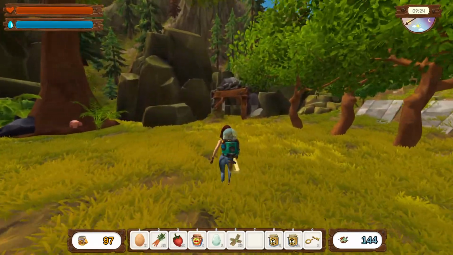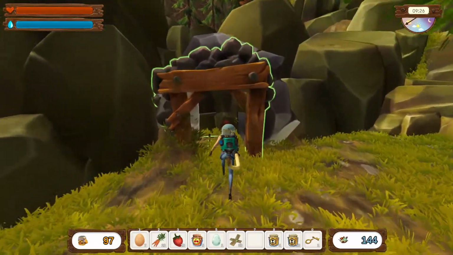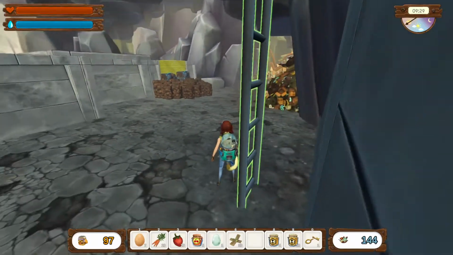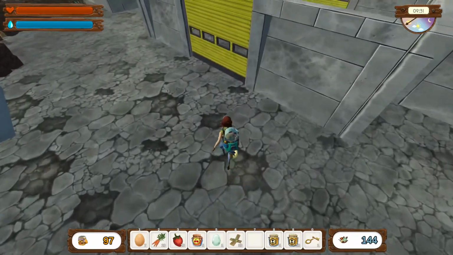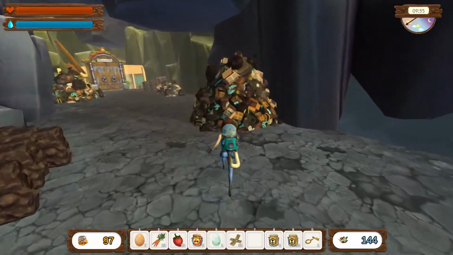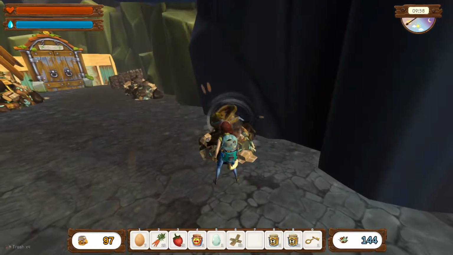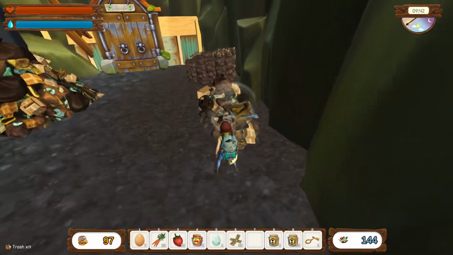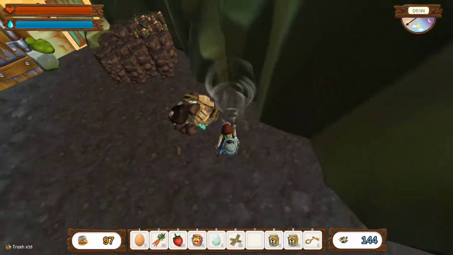You want a bath? There you go. Okay. What was it? Exploration. Cool. I think this is the last drill bit in the game.